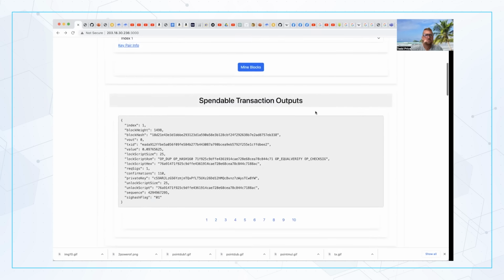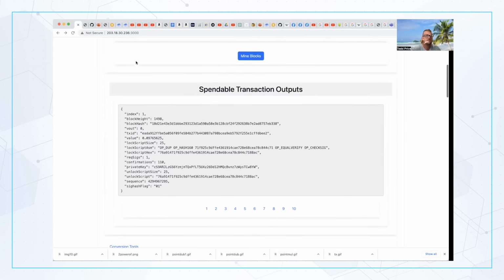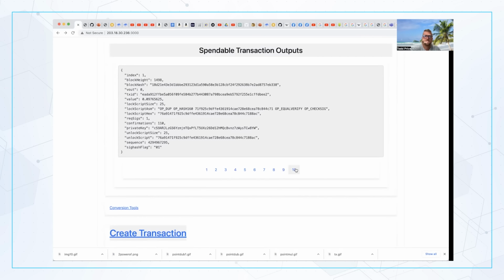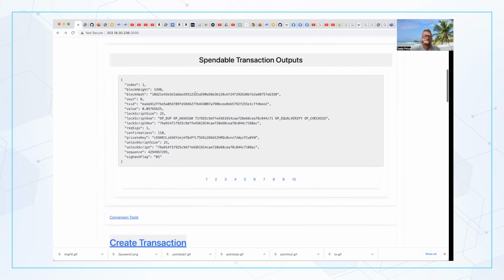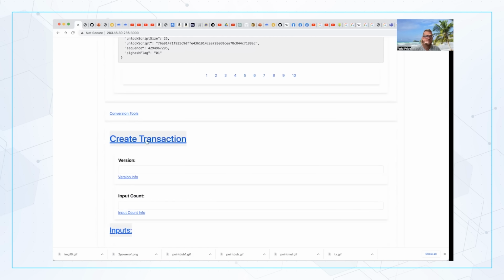When we mine those blocks, you get a bunch of data fields. Not everything you need to recreate the pre-image is included in these. We can start with creating a transaction.